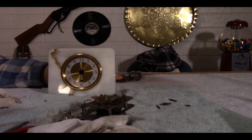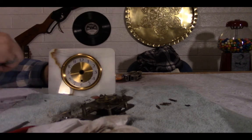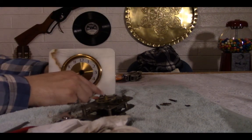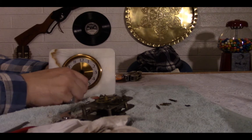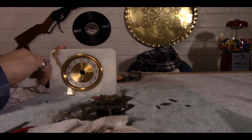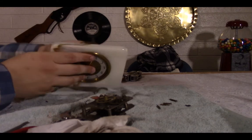Came pretty darn clean with not too much effort. I mean, I can still clean it a bit more, and I'm gonna have to soak this down here. I don't know if it shows up, but there's still some sticker residue. A little bit right there I could get, but it came pretty clean. It shined up.